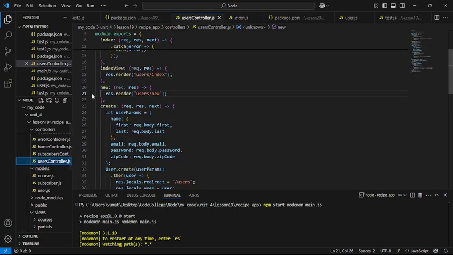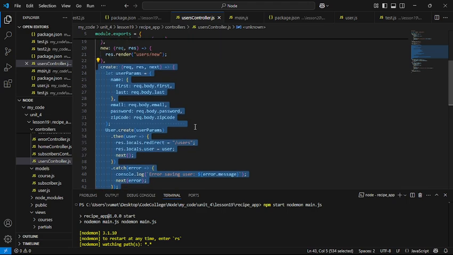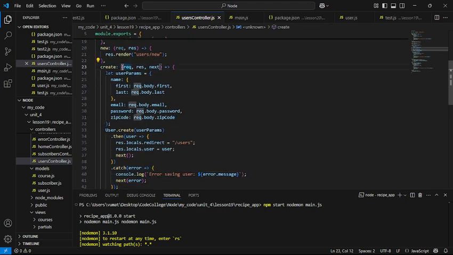In the users controller, this is the create function that's executed, as you can see over here. This create method has a callback function with request, response, and next as parameters. So we know that when that post request is made, a request is made, right?